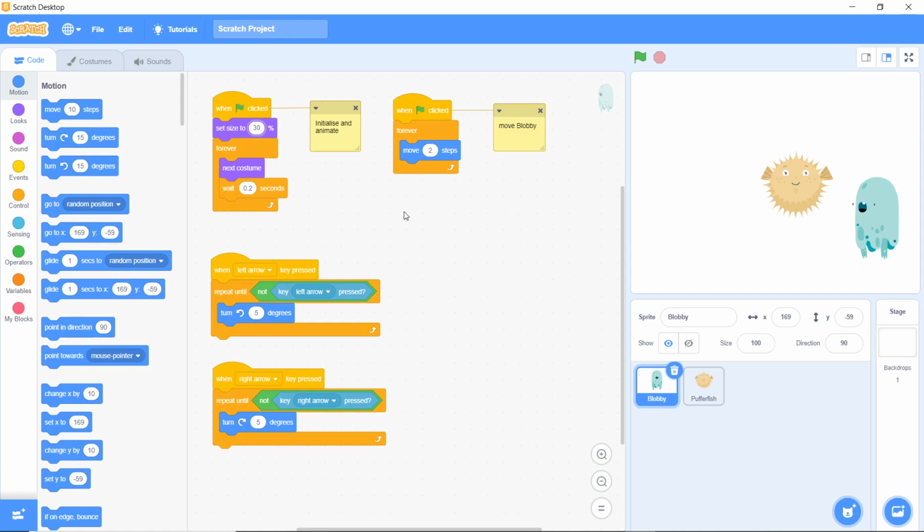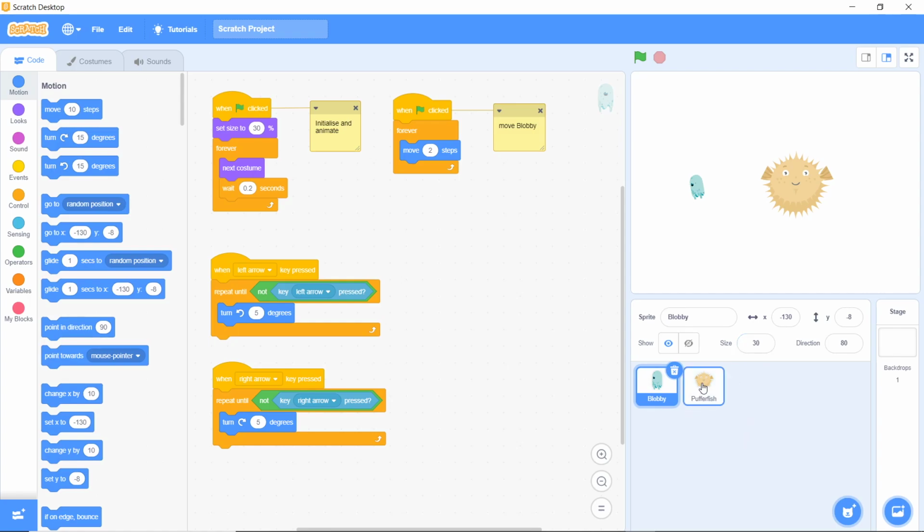Let's say 30%. So I just went here to set his size. So when I start him off, you can see now he's smaller. There he is. That's how big I want him to be in my game. And you can see I can steer him around and I can stop him. Perfect. So that is Blobby done.